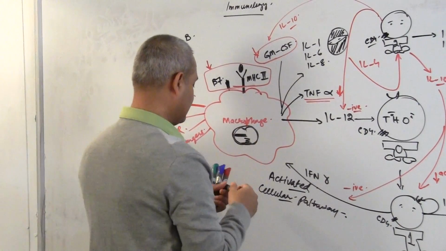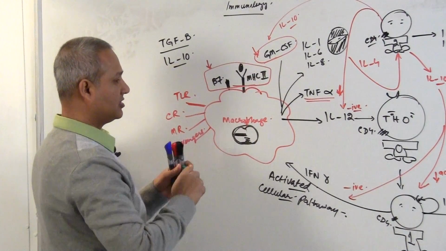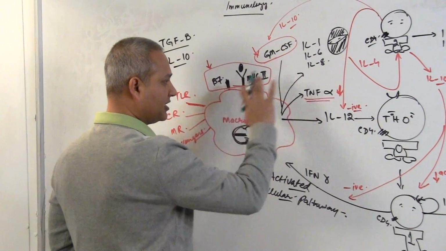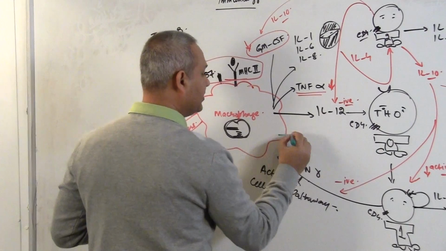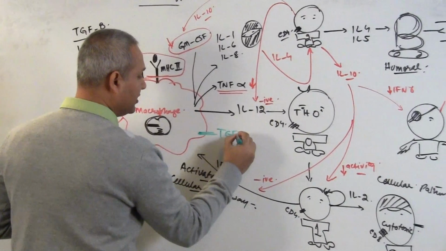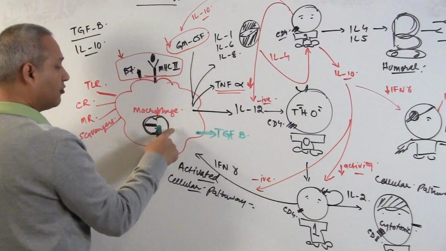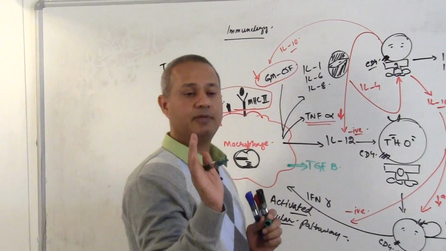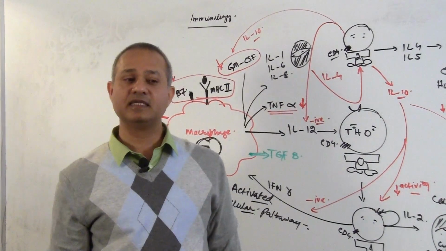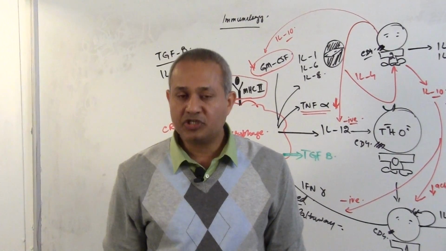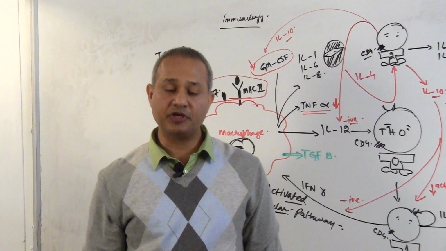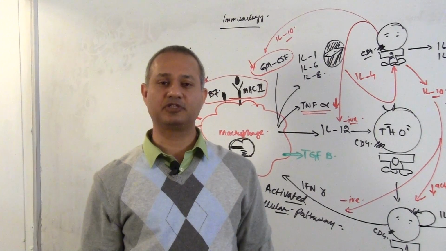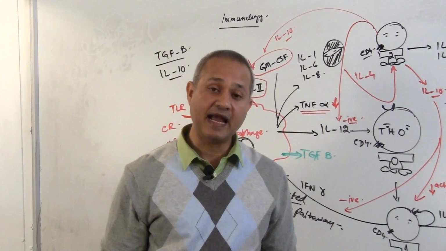Tumor growth factor beta, I'm going to draw it with the green marker. The green marker somehow does not look very clear on these videos, but anyway, I want to separate that from the things here. TGF-Beta is released from macrophages, from monocytes, and from many cells. The most important thing to remember about TGF-Beta is very simple: its function is to reduce the proliferation, differentiation and activity of the cells. That is the primary function. Proliferation, differentiation and activation of the cell.